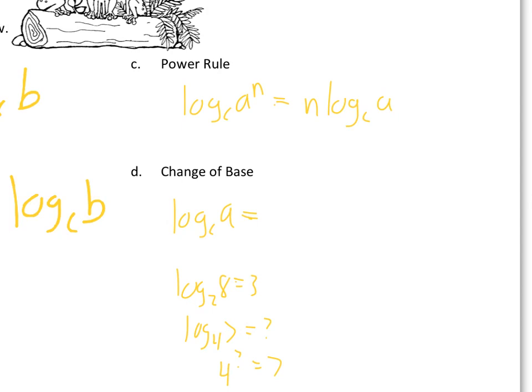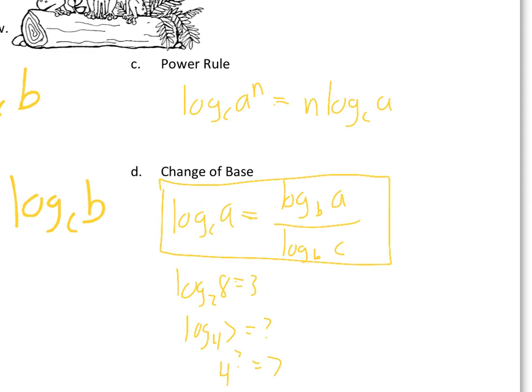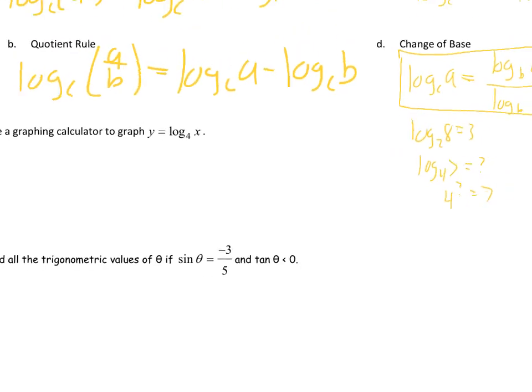So change of base says you can do log base anything you want. We would choose base 10 or base e because those are what are on the calculator. So log base b of a, divided by log base b of c, with b being anything you want. That's your change of base formula, which is also useful when graphing. Some of your calculators will just let you type it exactly like this now. Some of you have that functionality, some of you probably don't though. But all of you should know change of base.